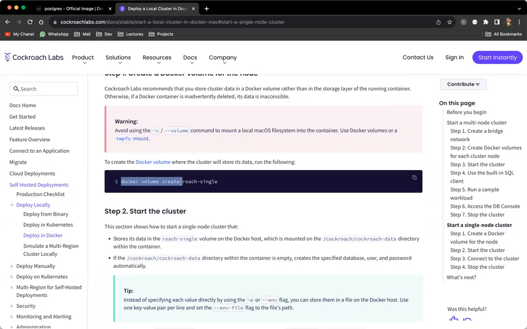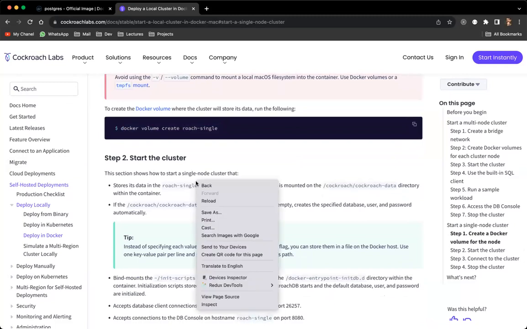Basically, it creates an external volume that we can mount to our CockroachDB instance while it is running. Whenever the container is running, anything that is saved is going to be saved within this volume. The volume name is going to be roach-single. So anything that the container runs will be saved in this roach-single volume that we have created. We need to create a volume first, and when we run the container, we attach this volume to it. Whenever the container gets deleted, the volume still remains attached to our computer. It is like a safe place where we can back up our data, or externalize the data, using this command.